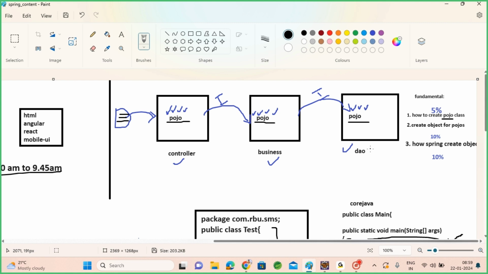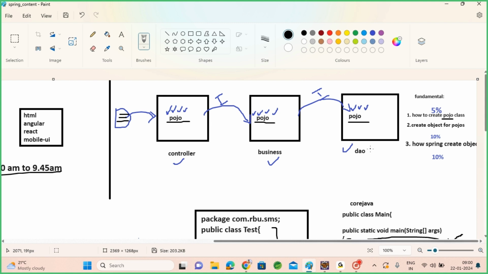Spring is saying just go ahead and write your class as a POJO class, a simple plain Java class, so that your future changes or enhancements are very easy. Spring is saying don't use any complicated logic or make your classes complicated. Make your classes always simple. That simple class itself is a POJO class. Simple class means POJO class. So Spring is saying make your classes simple, not too complicated.